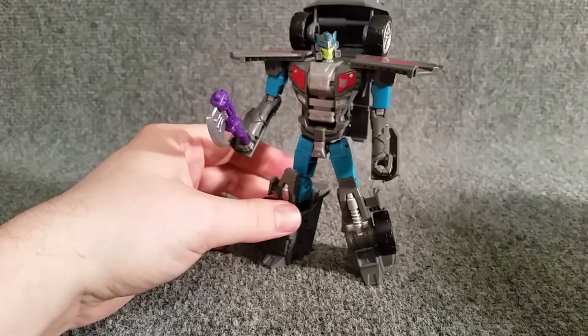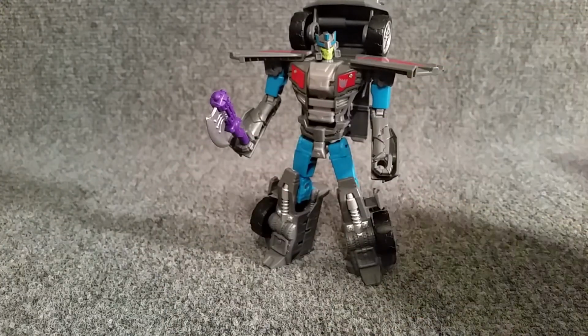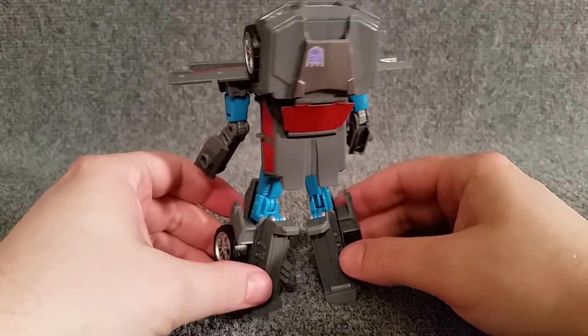We're not going to bother with making this his gun, but you can just fold this around, and he's got that thing, and you can put it in there. So I'll just give you a little 360 of him. He's, again, pretty sweet. I like him.